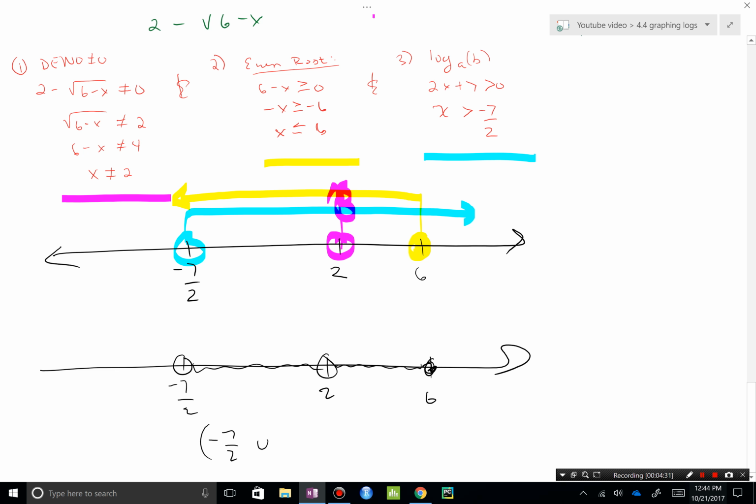What is the U doing there? Oh, when you write a U, it goes there. Union 2 to 6. Why does my 6 look like I'm going to write an S? I have no idea. So there's my domain. Easy, right? Easy peasy lemon squeezy. All right, so let's look at this guy.